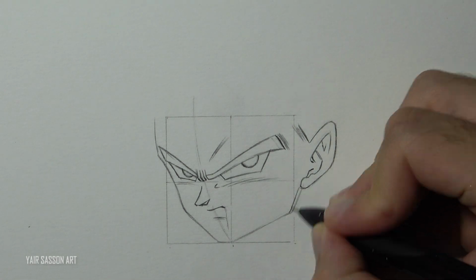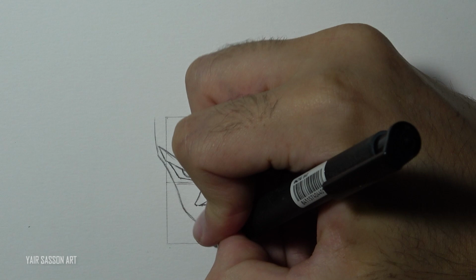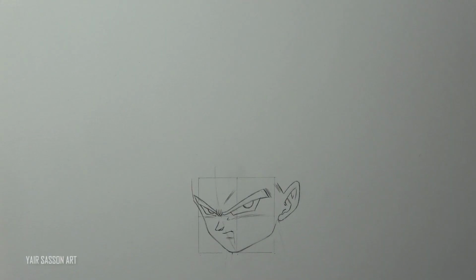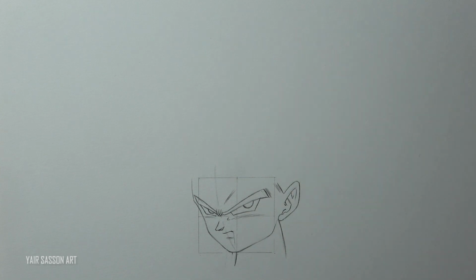Next, I'm gonna do some adjustments to the jaw. I think it should be more narrow. Once we are done with that, we are going to draw the neck and the trap muscles.